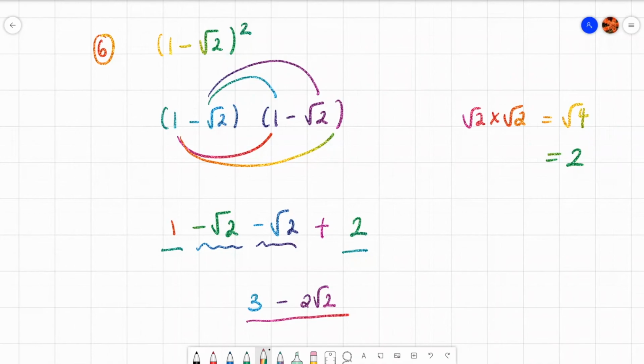Okay, so we've simplified some single brackets, simplified some double brackets, and we've looked at how to simplify some surds. In today's lesson, you'll be asked to do this at GCSE level. It is quite a tricky skill to do, but have a go at some of the questions that we've done here together and see how you get on.